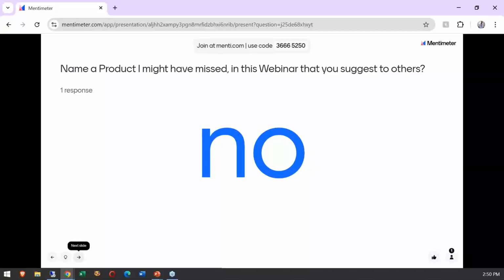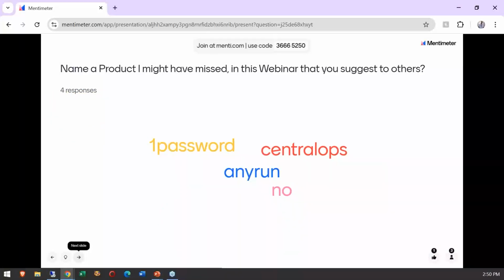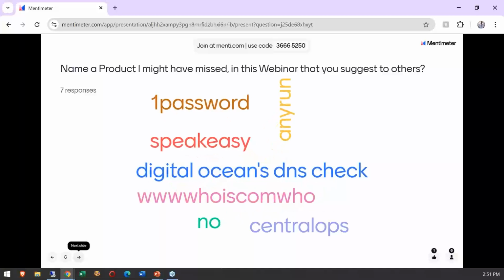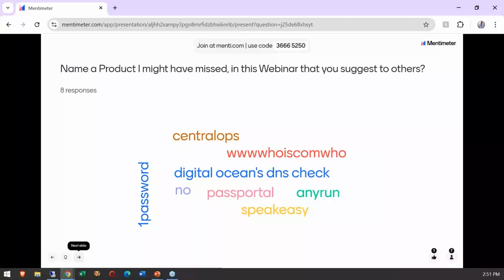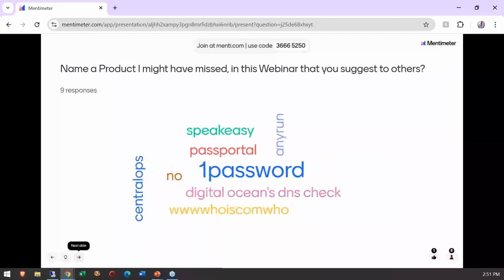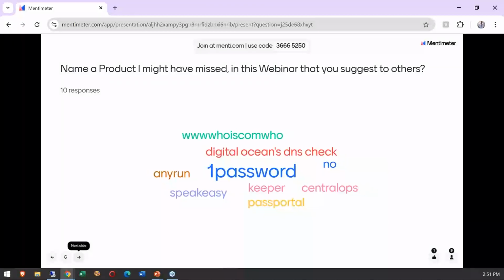I know that site. I do want to say that Steve Banks did put in a suggestion of a good site for whois and DNS lookup: centralops.net/co. Yep, there it is right there. Central Ops. So that's something that we will definitely try and put up. 1Pass is an excellent password manager. I believe that Warren runs 1Pass, so that's one that he uses. These are some great suggestions coming in. We're going to leave this up for about another 5 seconds, then we'll move to our next one.